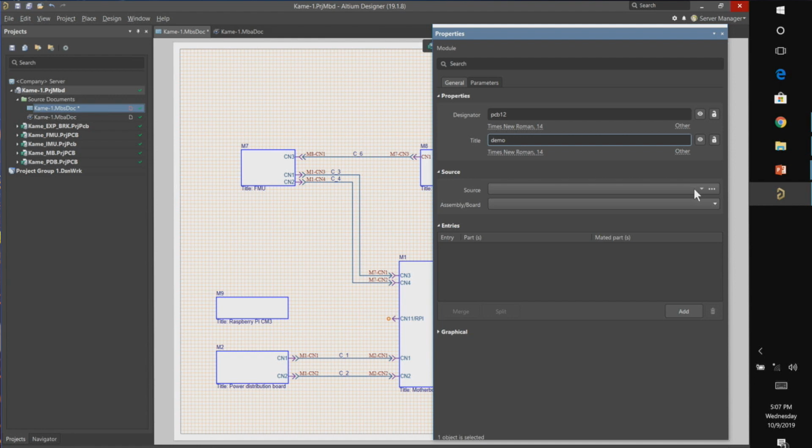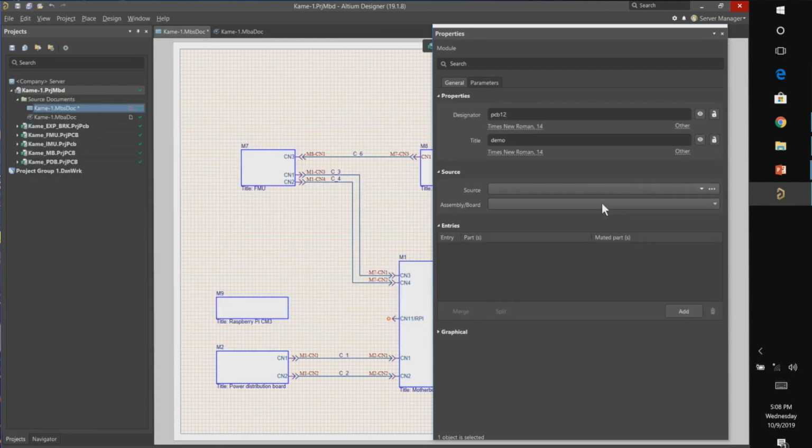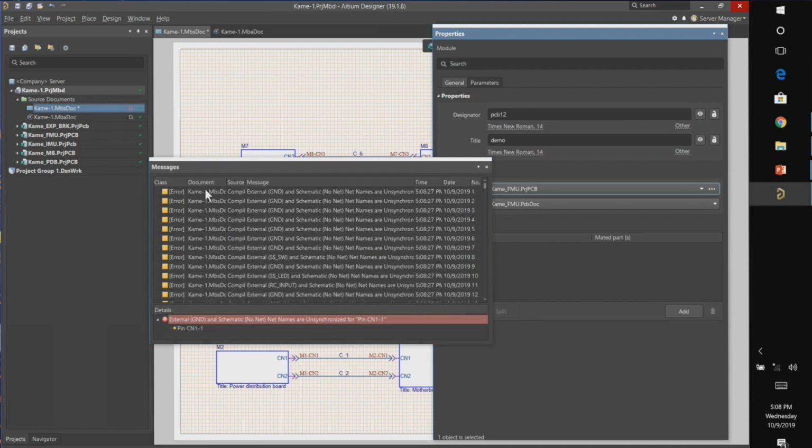And then you can use the pull down to reference existing projects or a new one. You can use the navigator to go find something that may be outside, not under server control. So just a way to do that. So I'm going to pull in one of these existing ones here, even though it's duplicated already. You can do that. You can make multiple items. It's not letting me do that. So it's in use.